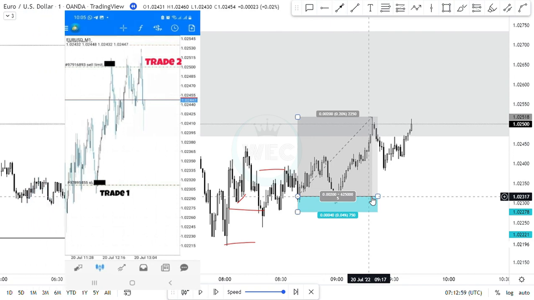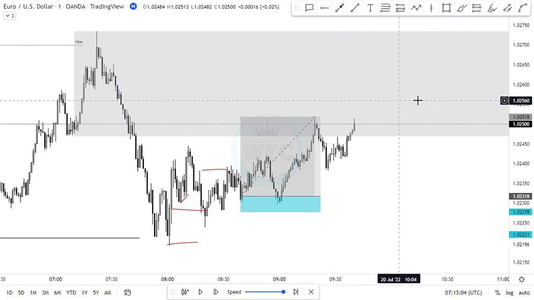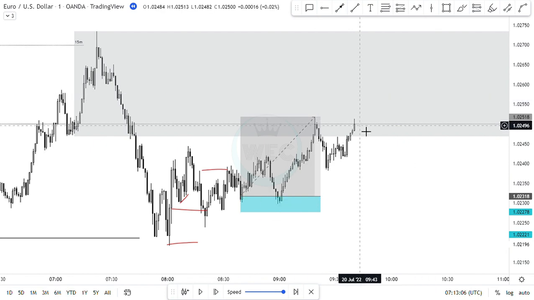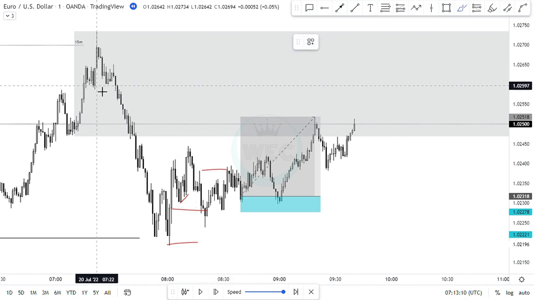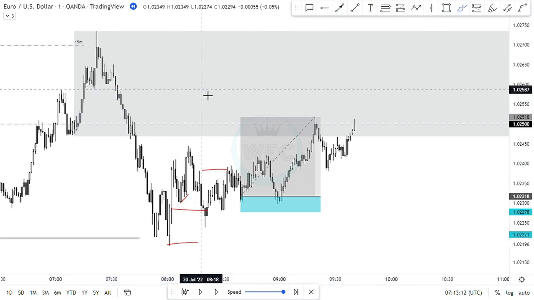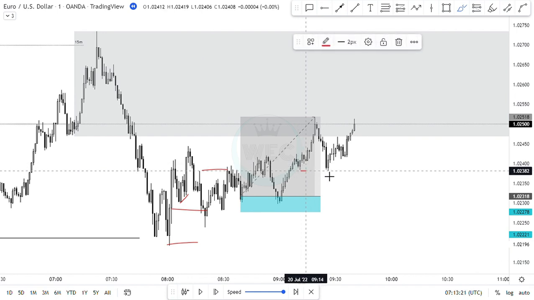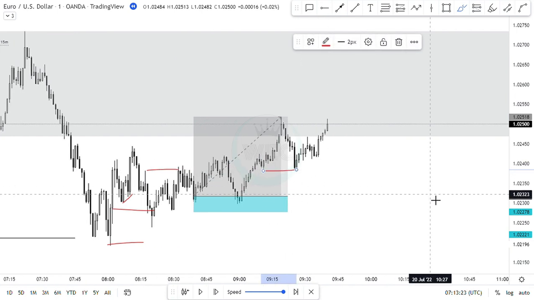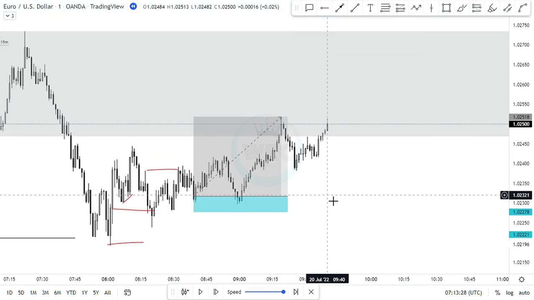Now again, like I said from the beginning, this is a range, right? And anytime I see a range, I understand that price may not necessarily get into that other block. We can have price tap into the range, and then real quick we can look for confirmations to the downside. First thing that I saw in here was this. Initially I thought it was a confirmation, but after zooming in I realized that it was just equal lows, right? And so I had to wait for price to give me further confirmations.